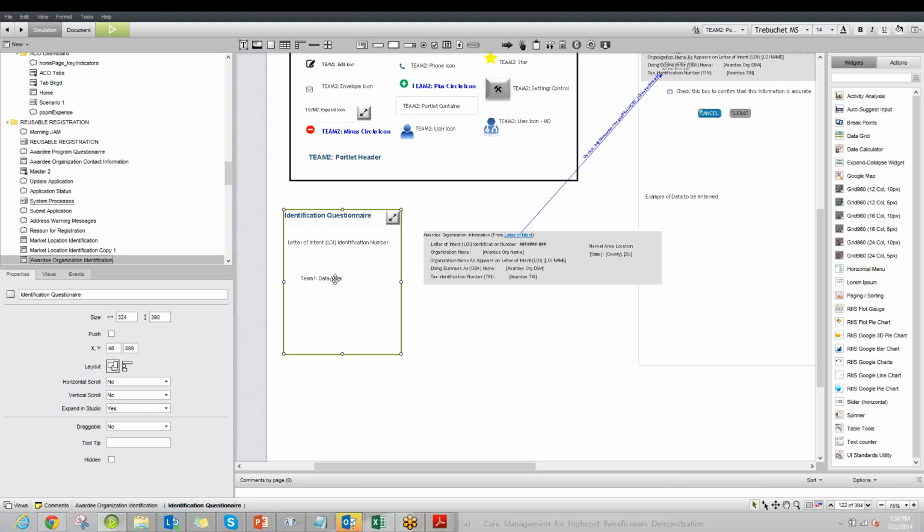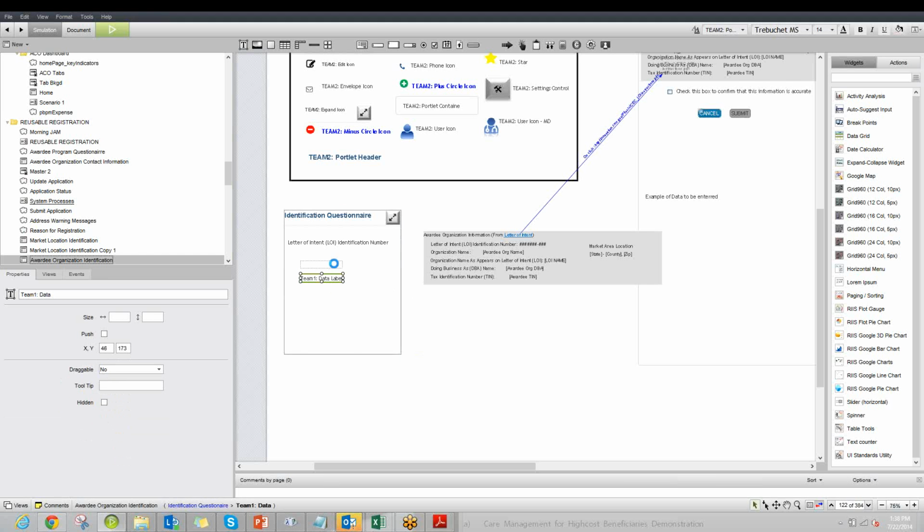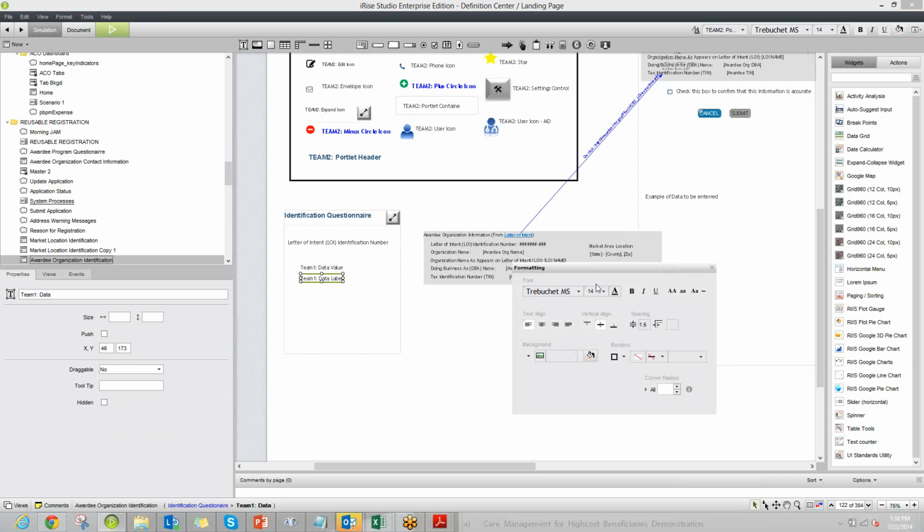We want a team 1 data label, and a team 1 data value. Just for having something different, let's have the label always underneath it, because we might not have enough room to have it on the side. Oops. I'm sorry, one moment.